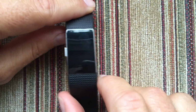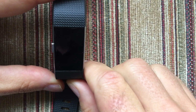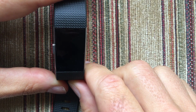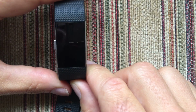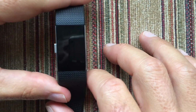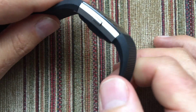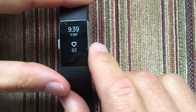In terms of price points, this has come out at $129. The Vivosmart HR Plus is about, depending on where you go, £10 or £20 more than that. And that's kind of release pricing for both devices, so that'll fluctuate. And again, it depends on that extra 20 quid, whether you want a GPS built in, whether you like the difference in display, and whether you prefer the other features.